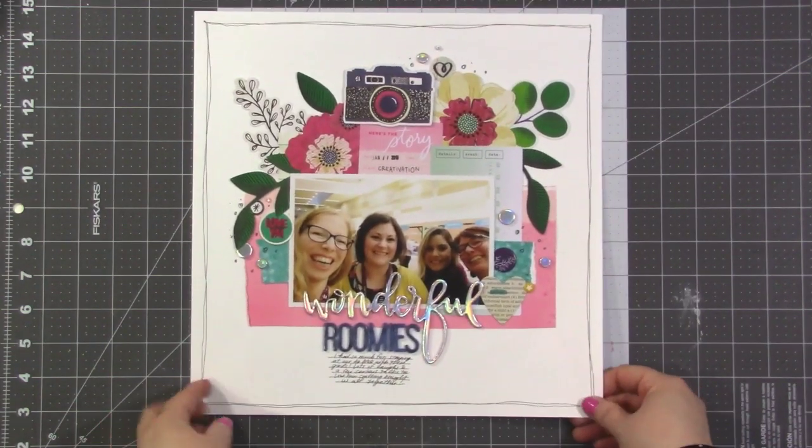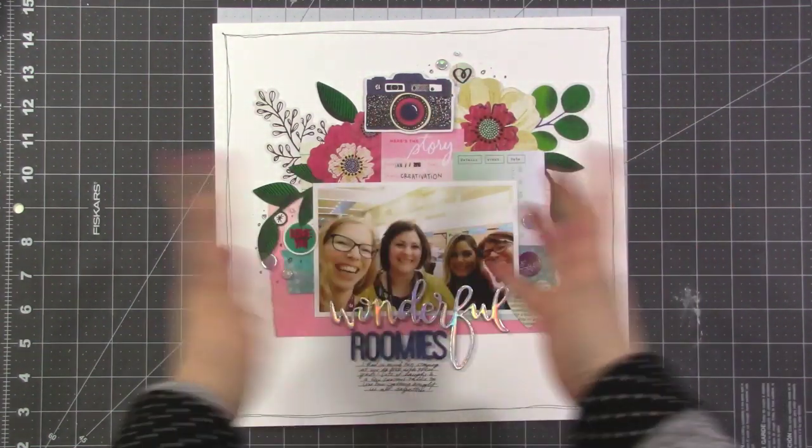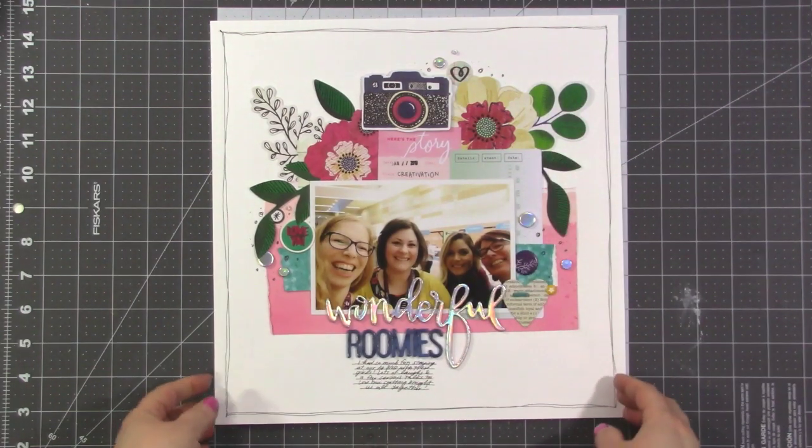This is another hip kit layout. I think I made this one just for fun too. This one uses large die cuts, so you only need a few and then you're done embellishing. So some of those older packages that have the huge die cuts, I think this is a good way to use them.